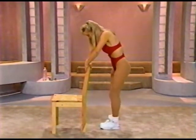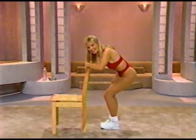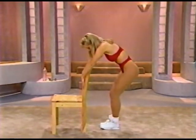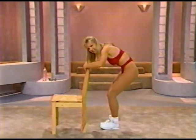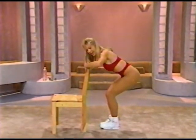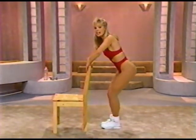And other side. Even your supporting leg gets a little workout. Rotate back into those hips. And just feel a nice long stretch in the lower back. Round it. And press. And round it all the way up. And melt into it. Take it down.